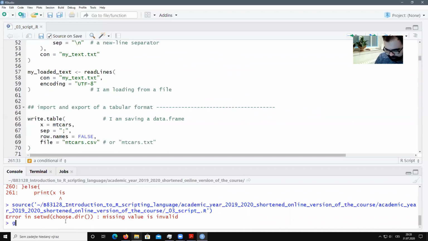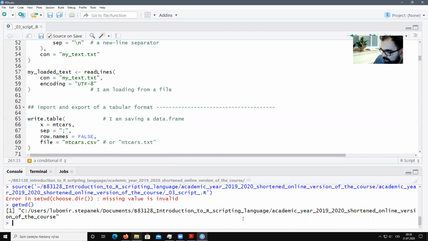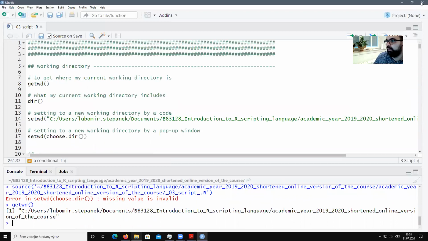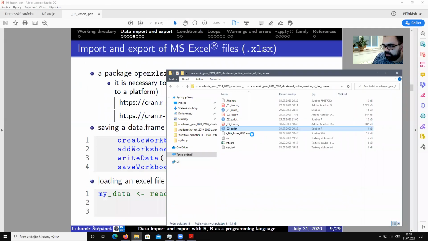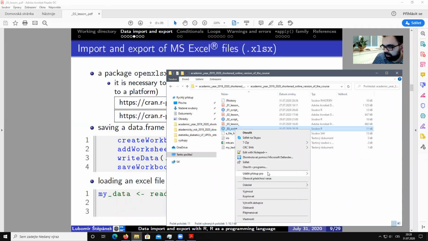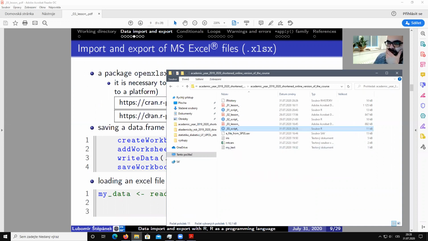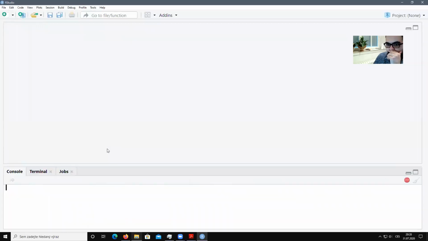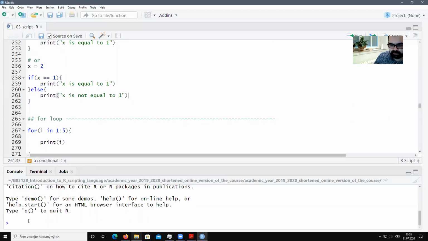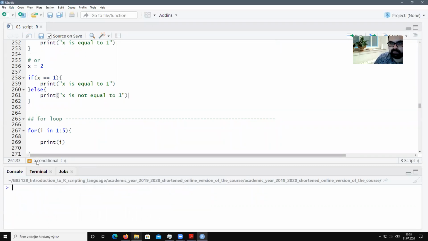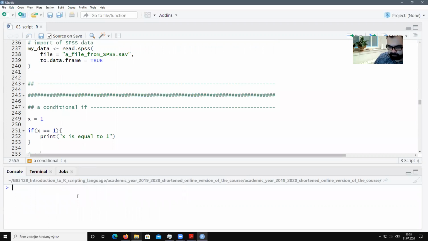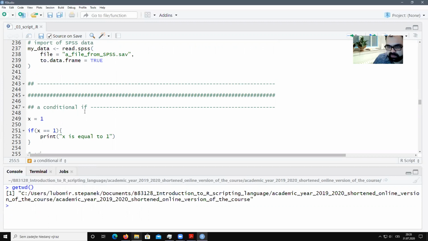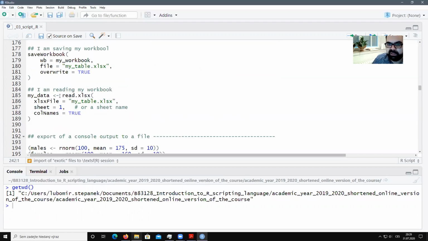Well, in directory. No, it's not going to be like that. Let's hide using. Okay, open it. It's okay. This should be the correct working directory.